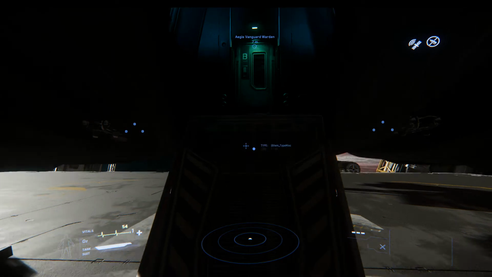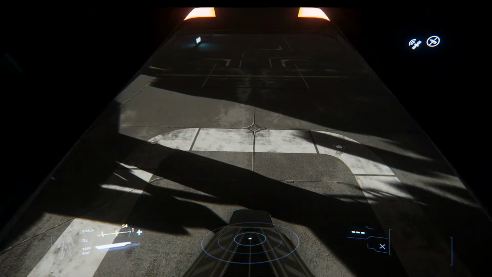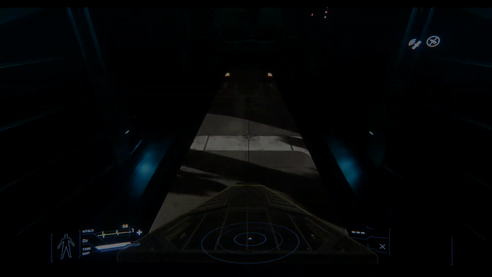Moving on to Vanguard specific bugs, I noticed that when you walked into the ship, your screen would turn black, and so I just kind of walked up and down it a couple times and noticed that your screen turns black whenever you enter the ship, which is a bit odd.